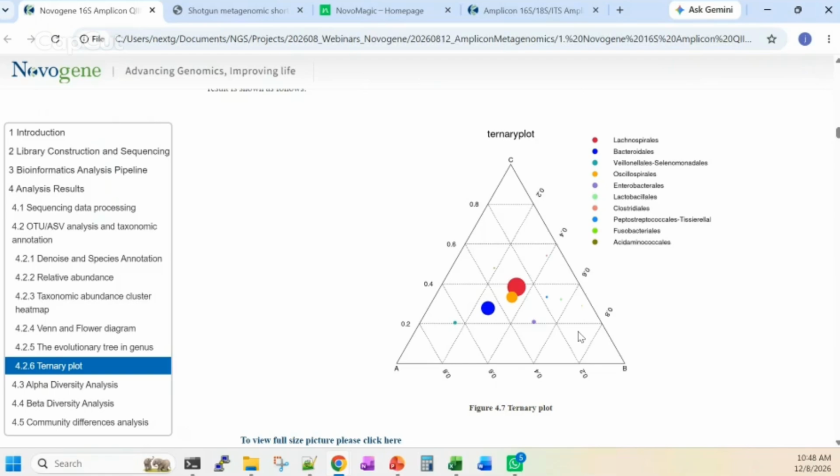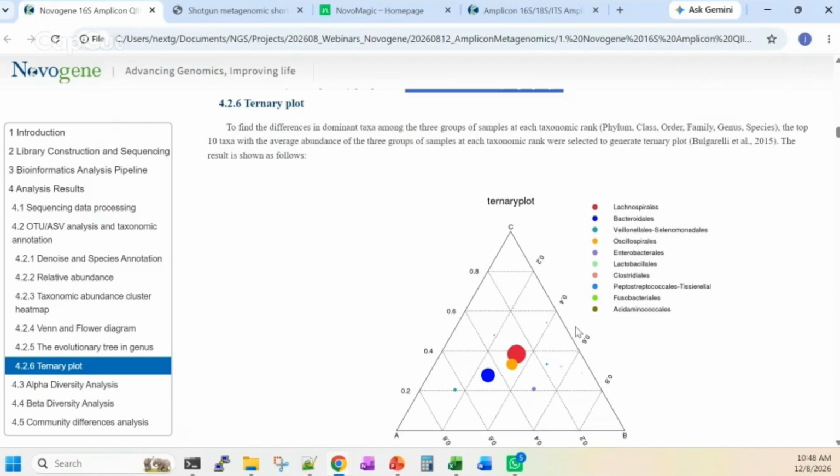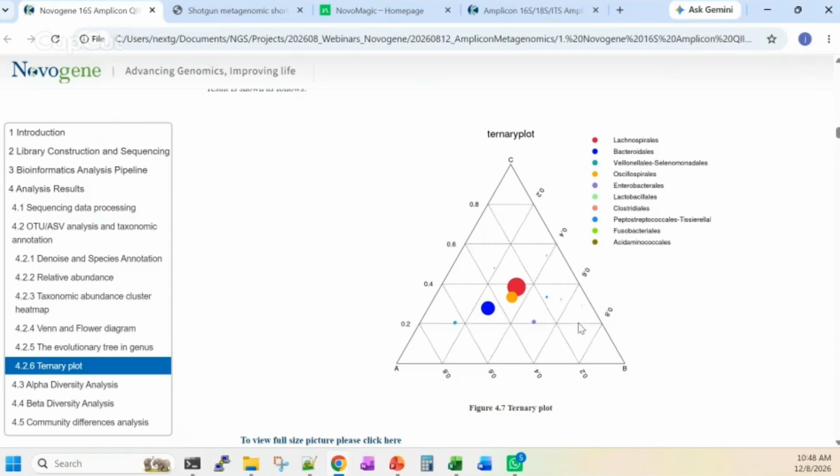This one is specifically useful for experiments that involve three conditions, ABC for example, like in this case. The size of the dots represents the abundance across different samples. If you see the dots closer to A, that means this particular taxonomic group is found more inside sample group A. If it's closer to C, then it is found more in C, and the bigger the size, the more it is found.